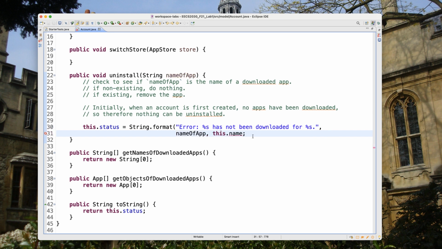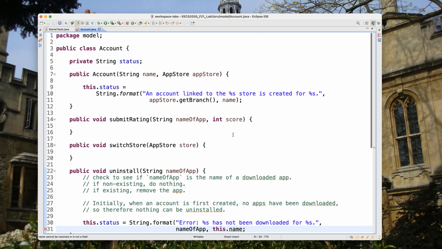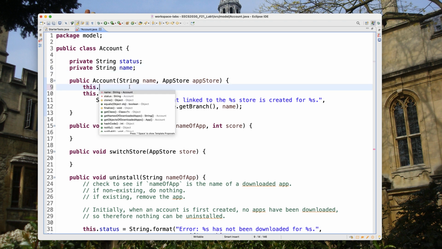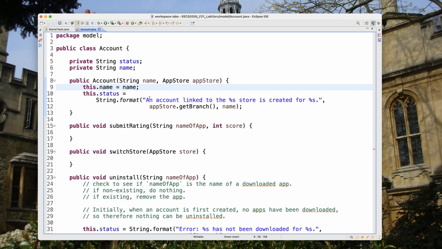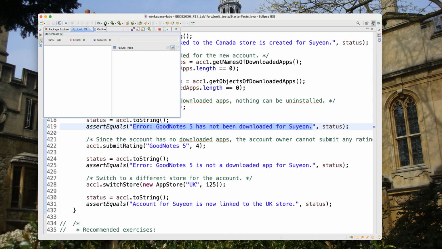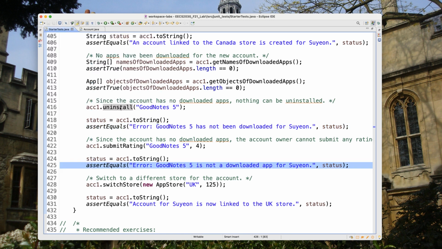But I have not declared this attribute just yet. I'm going to do it now. So what I will do is say private String, the name of the account, and then I've got to make sure I also say this.name is assigned to name. After I have done this, here I can either say name or this.name. They are the same. Okay, this.name over here, and of course I've got to put the closing parenthesis over here. Good. Let's now go back to the tests and rerun it. Double click. Okay, now we are moving, right?